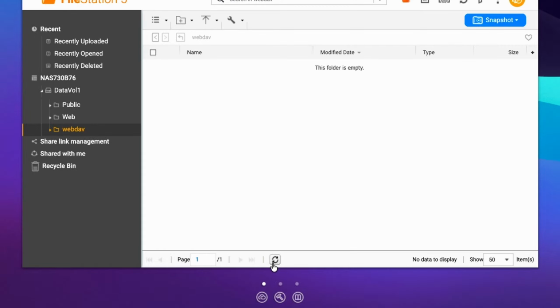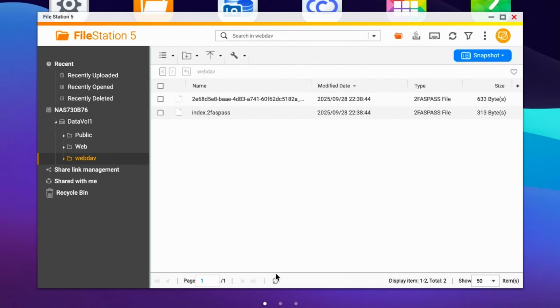Let's go check out the folder. Refresh, and as you can see, backup files appeared. Everything works. Now whenever you lose your phone, you can just re-download the app on the new device and recover your credentials using WebDAV. If you need detailed recovery tutorial, we have one on our YouTube channel, link in the description.